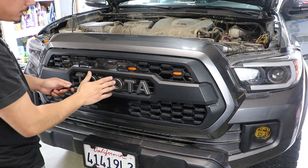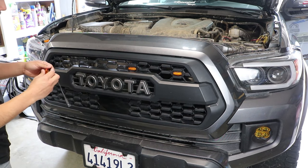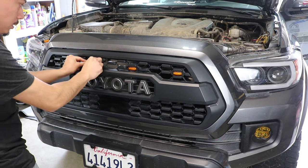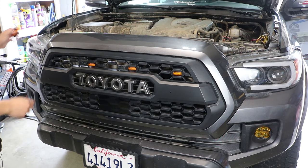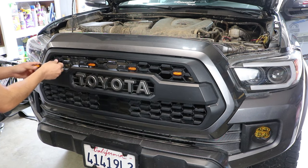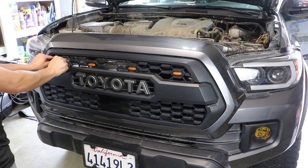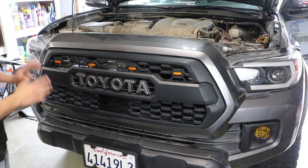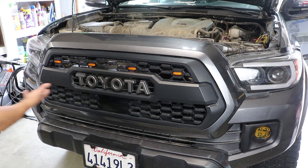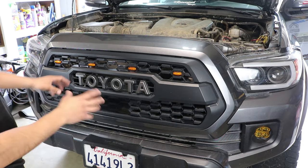So make sure it clicks. If it clicks, you're good. So I'm going to skip one, place the next one. Pop it in, it clicked. And then the last one is going to go right about here. All right. And you want to make sure they're nice and tight so that way they don't fall off when you're driving, of course. As you can tell, it gives it a nice clean look, which I'll show you how it looks at night once we're all done with this.